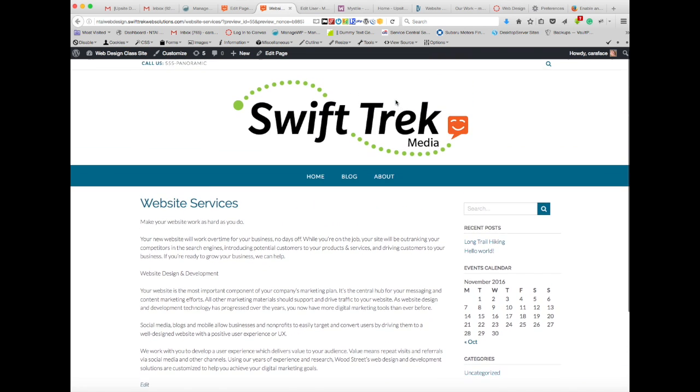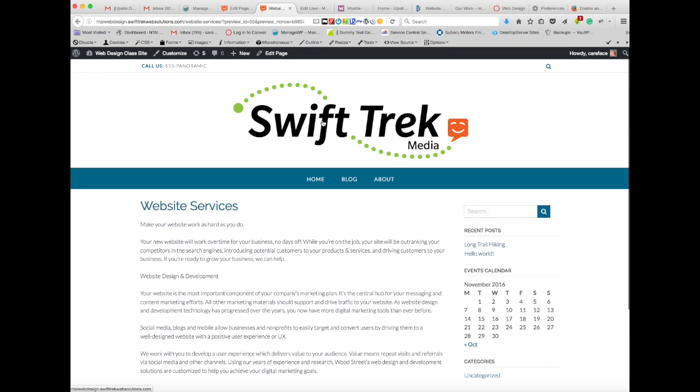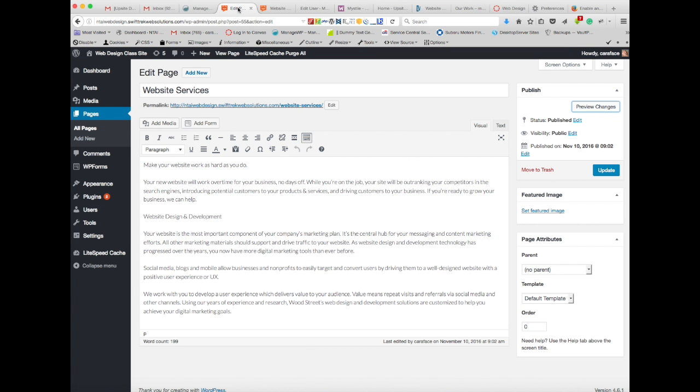Okay. So now what we're going to do is format that. We'll leave that page right there. So you want to click on the tab just to the left of it, and that'll bring you right back to your dashboard. Did you get back to your dashboard? Oh, I see the dashboard, yeah.